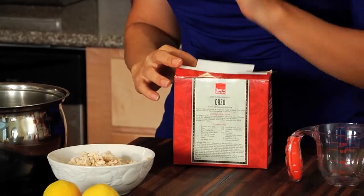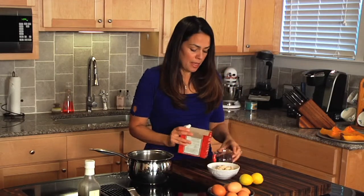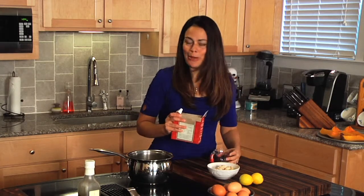And orzo is just a small pasta. You can use rice if you prefer that, or you can use stellini. You just want a nice small pasta that's going to cook up pretty quickly. And like I said, it's about 3/4 of a cup, about 3.5 ounces if you want to do it by weight.